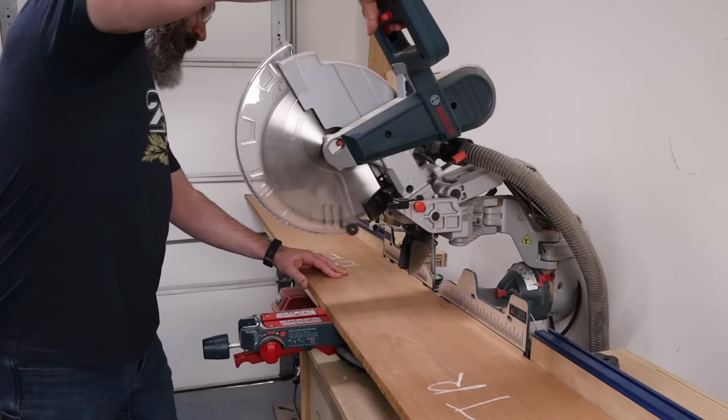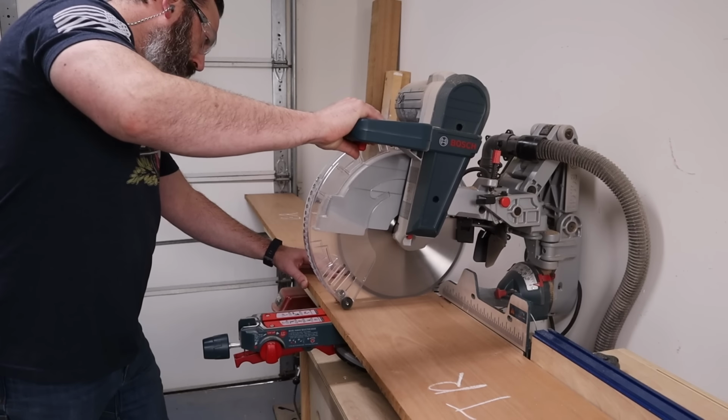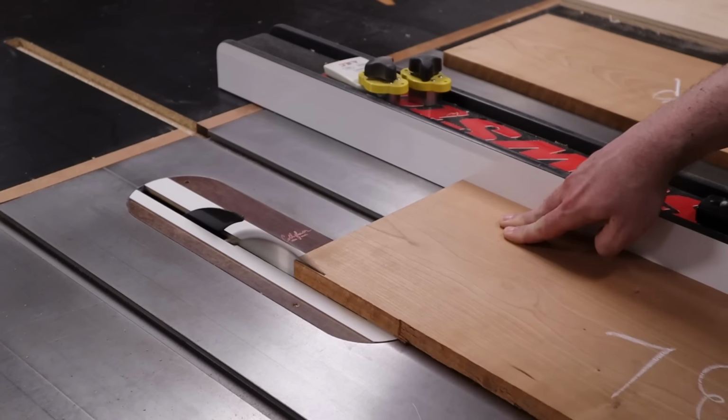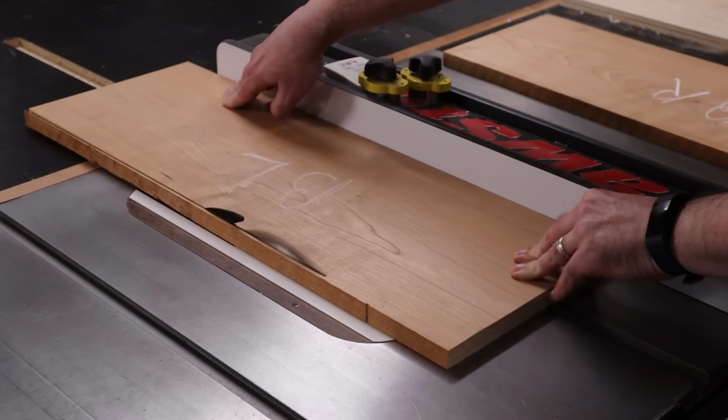Now I like to mark mine with chalk so that I know where each drawer front belongs. When done correctly, this creates a wood grain that flows from one drawer into the next. Once again, it's this kind of detail that's really going to set your projects apart for all the right reasons.